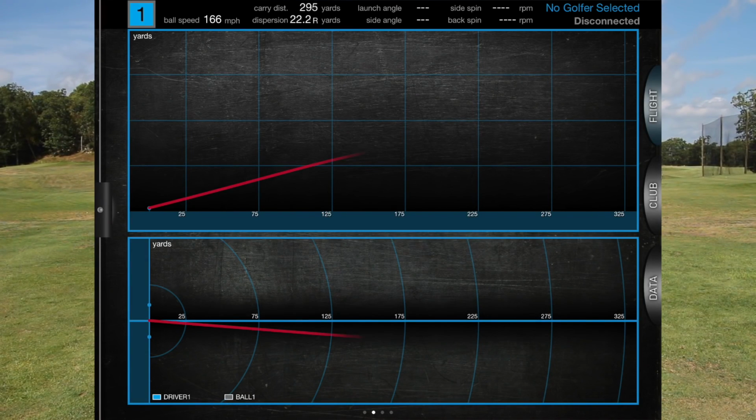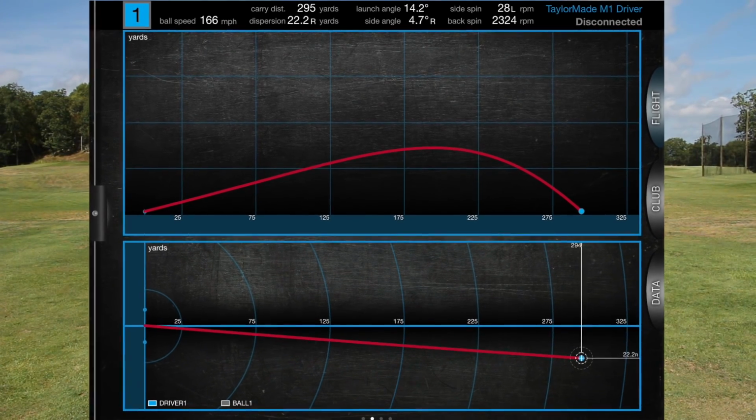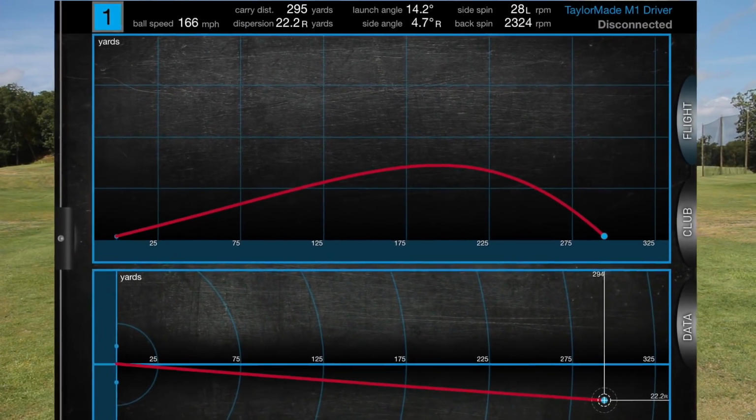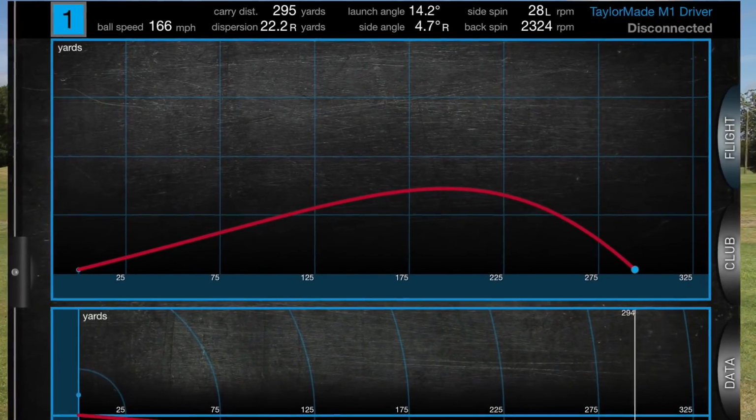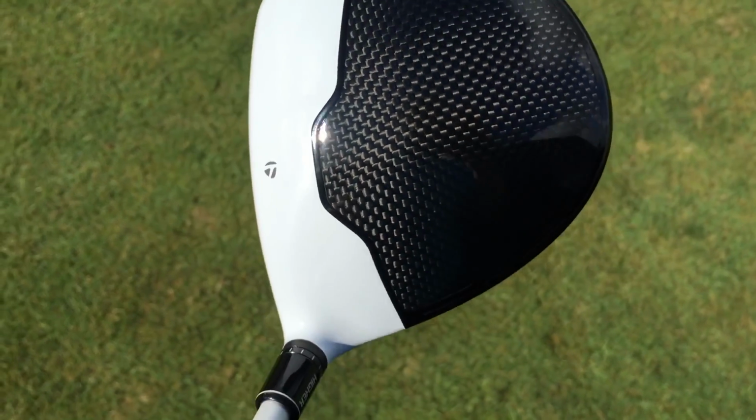It sounds amazing. Like really, like a thud. Like a real thud. I've just slightly pushed that, but decent carry, 295 carry. 2,300 spin. It was ripped. It was smashed.